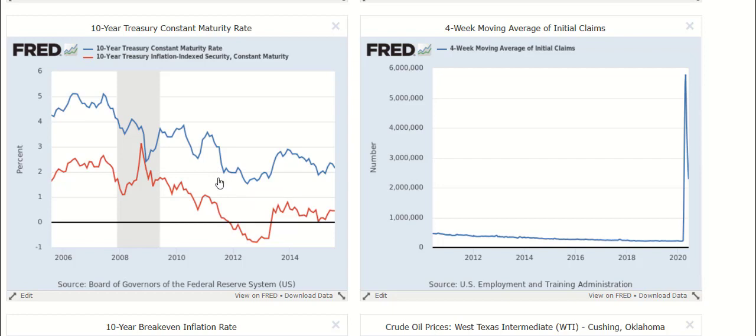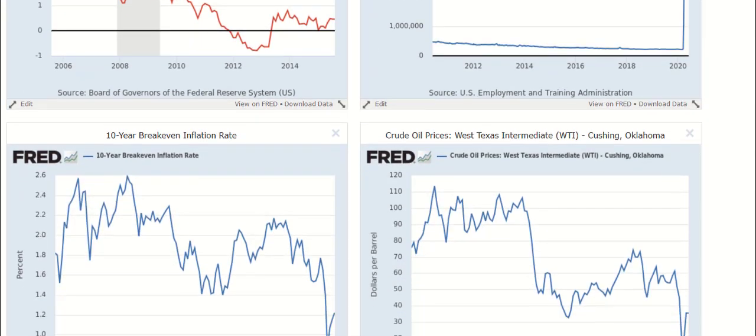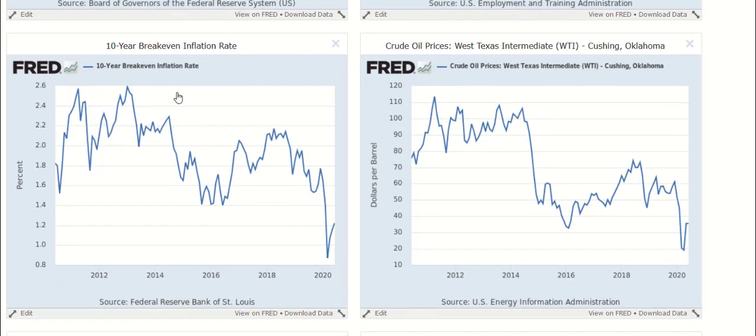So you can see here that inflation expectations right now are about 1.5% over the next 10 years is how to interpret that. That's the average inflation rate that the market anticipates over the next 10 years. It's covered here as the break even. See right here, break even. This is called the break even inflation rate. That's basically what we're looking at, the difference between those series. So inflation for the next 10 years was to be about 1.8, and then it dropped off a bit. We're at 1.2% per year average.